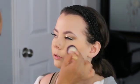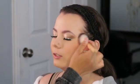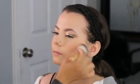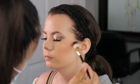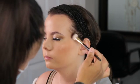But here we are just applying a little bit of blush just to kind of give those cheekbones a little lift, not too overwhelming. Like I said, I'm just trying to be subtle with the applications of the bronzer and of the blush and the highlight. So everything so far is looking amazing. She looks very soft and youthful and just very fresh, and that's what I was wanting to go for. And of course, I'm pretty sure she was the same. She didn't want to look too cakey or too overdone, but I think this is just looking just beautiful.